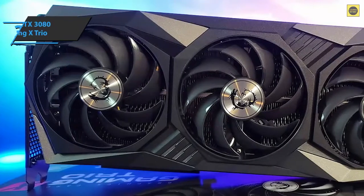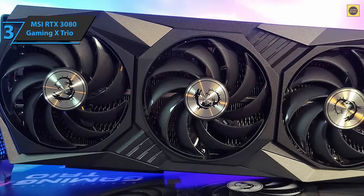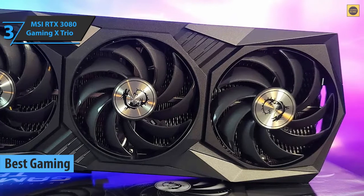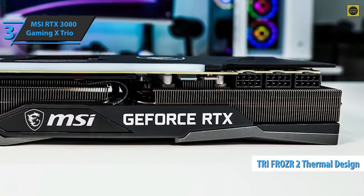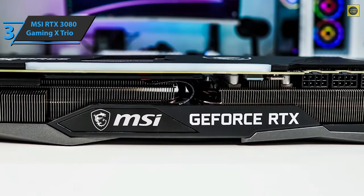For all you epic gamers out there, we have especially singled out the MSI RTX 3080 Gaming X Trio as the best gaming graphics card available on the market in 2021. It's an impressive graphics card with a more modern look and more RGB. Its improved TRI FROZR 2 cooler with a triple fan will give users better cooling performance, including lower support for holding the card.